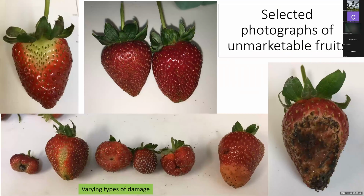These are some photographs of things that go wrong in strawberries. It's not always hunky-dory. These are some things that happen. I can get fruit rotting because it's sat on a wet surface. I could have something burrow into it. I could have just weird blemishes on the top, which make the strawberry not look as appealing, even though it tastes delicious. It's just got some weird skin condition going on.